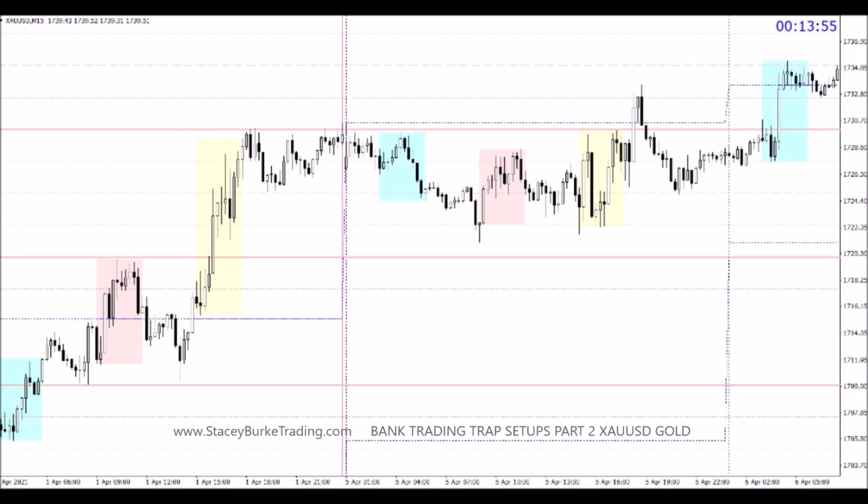Now, when we look at gold, we see the market has come down in Asia in one push, two pushes, and then a third push. But this is the most important part. We're heading into our Europe-London window, and we have the market coming down 25, 50, dropping down, extending outside of our 12 candle window. So 3 hours for a high and a low. Then it extends out and pulls back inside.